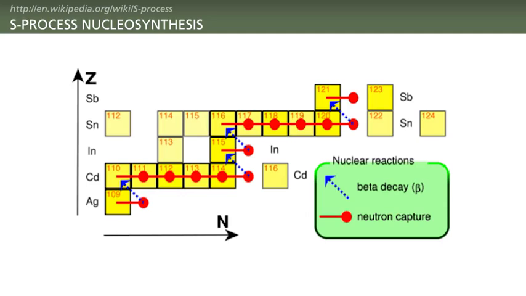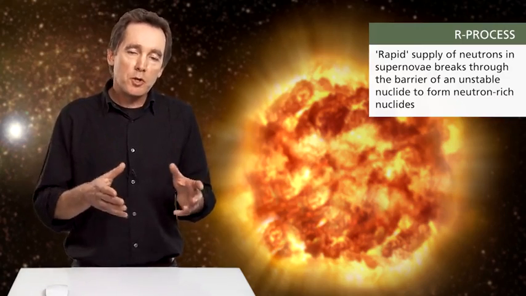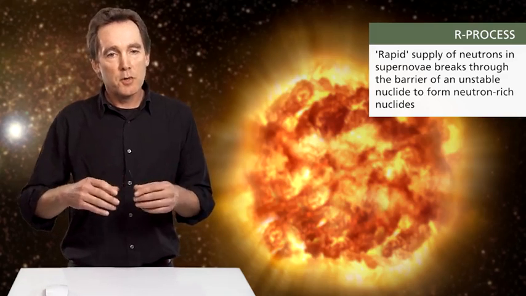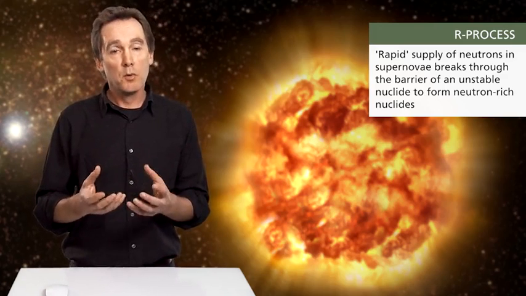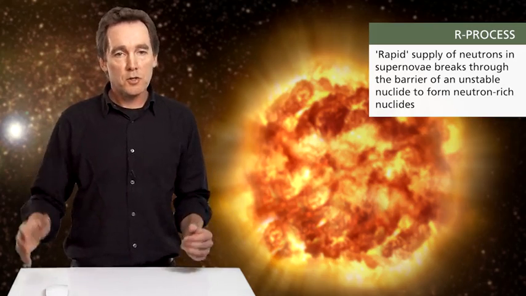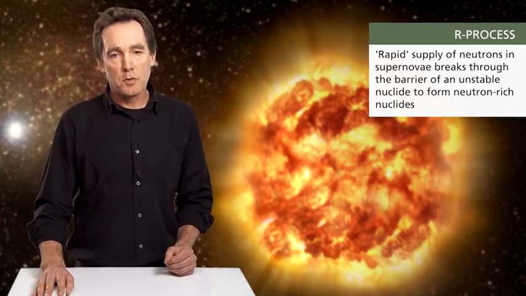In order to get past a barrier where you have an unstable nuclei which will naturally decay to another element, you have to have such a rapid number of neutrons in the environment bombarding these nuclei that even though cadmium 115 is unstable, you hit it before it decays with another neutron and you can form cadmium 116 by that process and cadmium 116 is stable. So once you have it, it doesn't decay away and so you can therefore build these what are referred to as neutron rich nuclides by this R process where R refers to as the rapid process of nucleosynthesis and this is probably occurring mainly or only in supernova events where you have these massive fluxes of neutrons as a result of the explosions of stars.